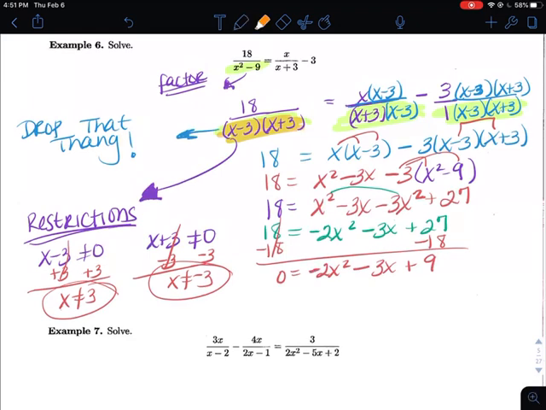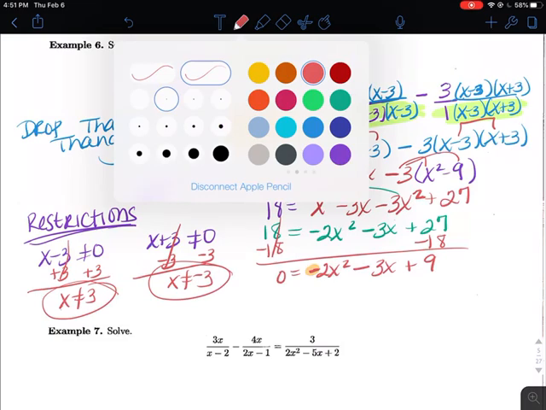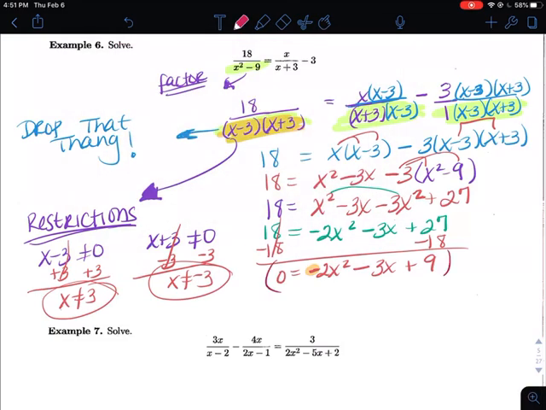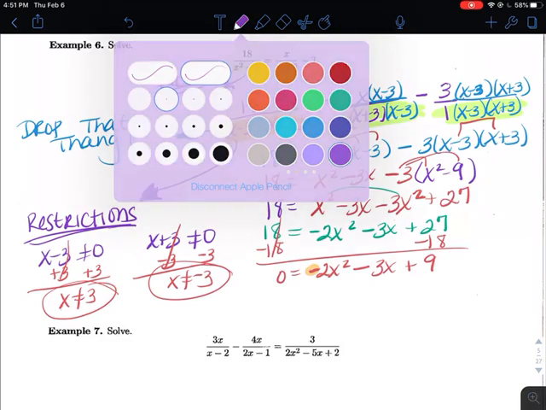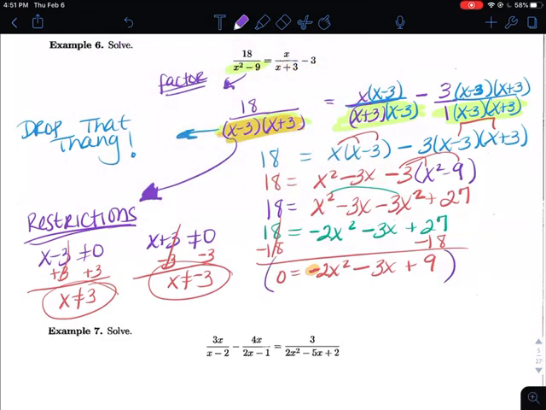When you factor, you do not want your leading coefficient, or that first number, to be negative. So what I'm going to do is multiply or change the signs of everything. So really I'm going to take this equation and multiply, let me use a different color, as long as you do it to both sides of the equation, both sides by negative 1. That way I can get rid of that negative in front of the 2x squared.